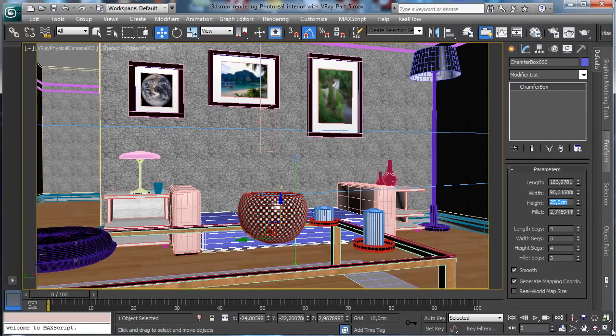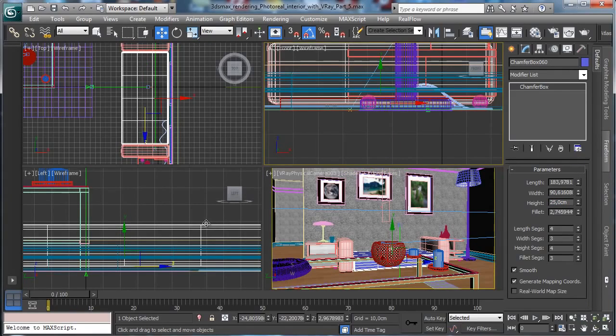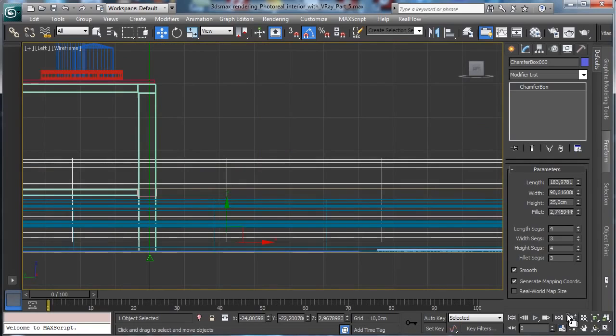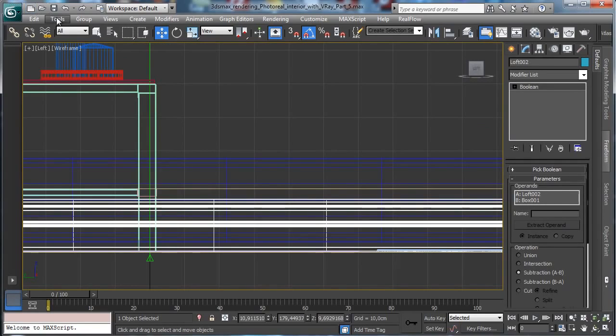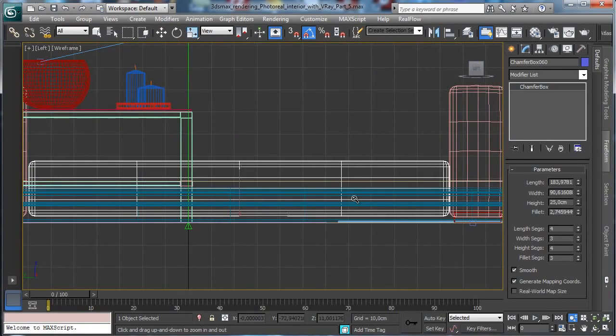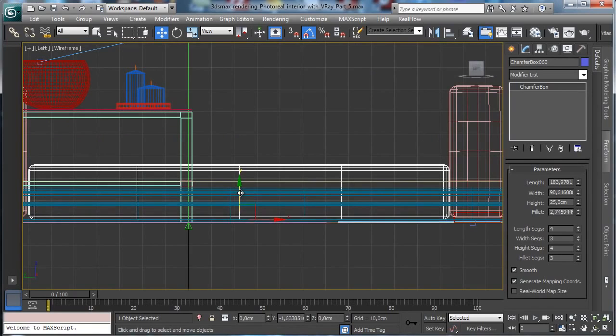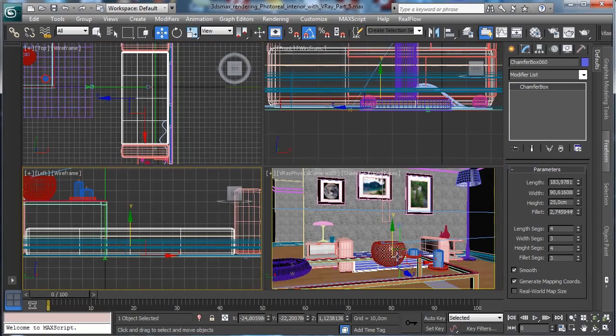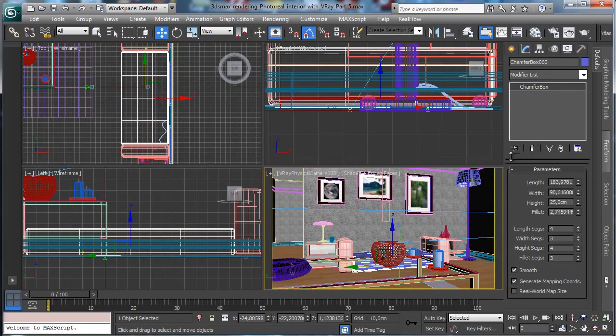And then if we need more centimeters, we can play with it. This one is down, but we see nothing down the sofa.